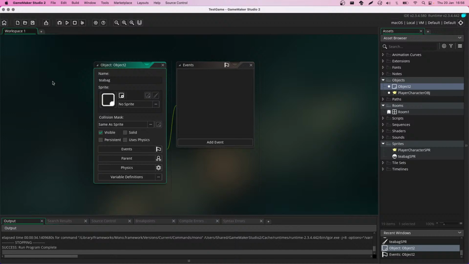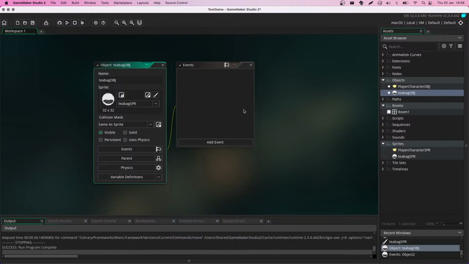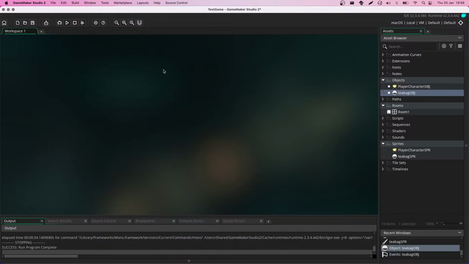But this is going to be my tea bag object, and it's going to wear the tea bag sprite. Nice. And we won't give it any events, actually. We'll do that all with the player character.